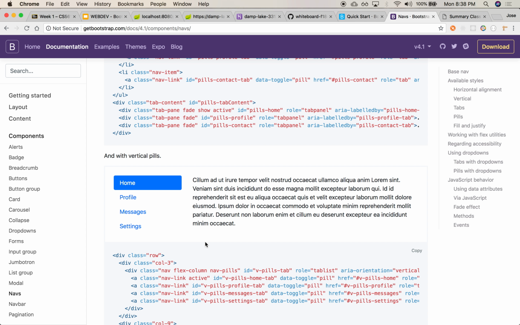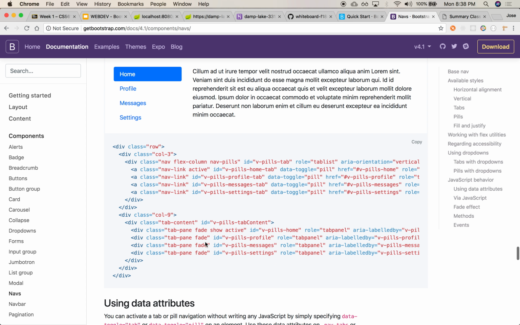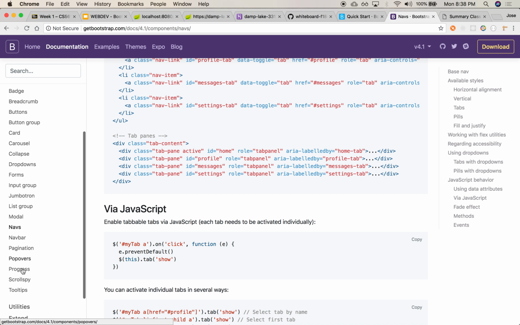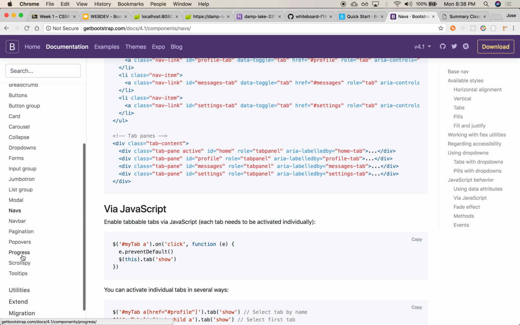Again, make use of these widgets that are already built for you. Bootstrap already creates these, which are very useful for developers, so they don't have to create something from scratch. Anyway, there's a whole bunch of things. I encourage you to go through this and see what's already there that you can reuse.